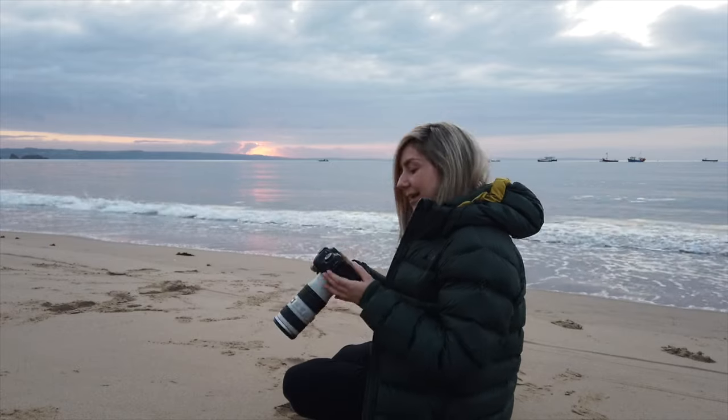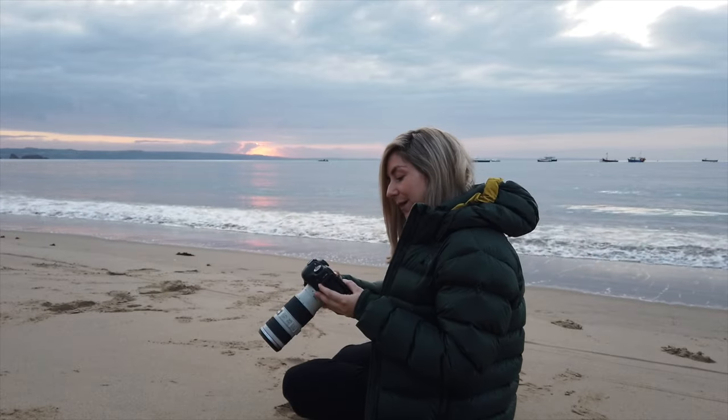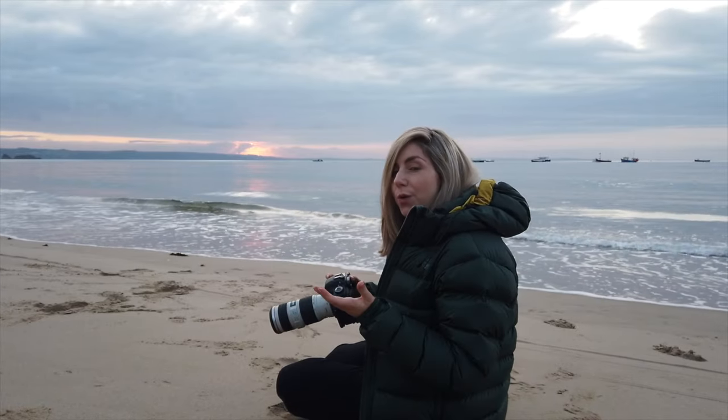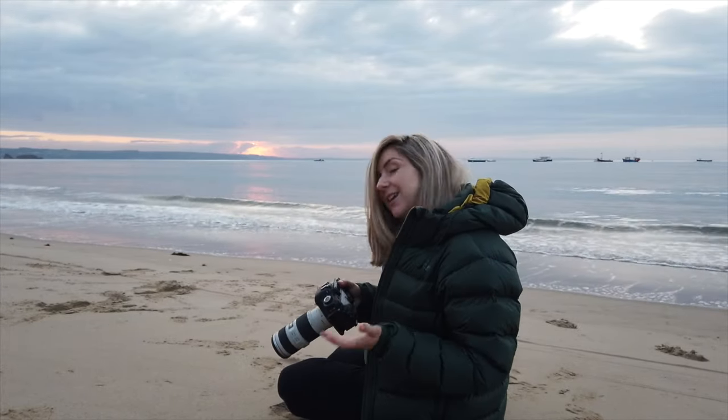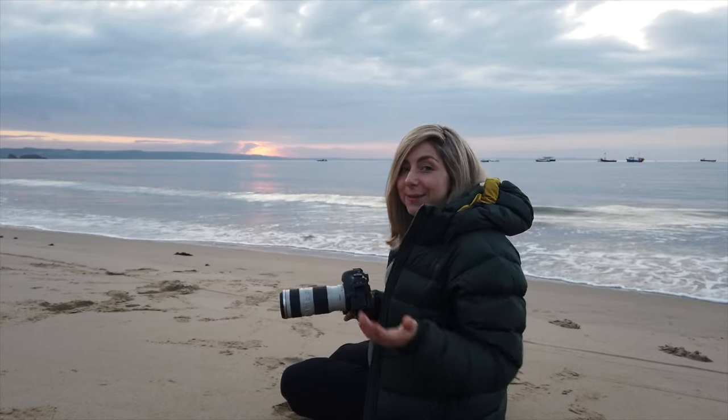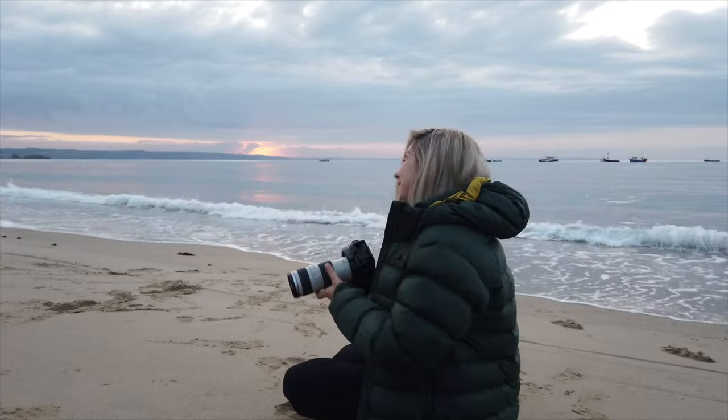Settings wise for this one, I've been on 1/25th of a second because the sun's risen and we've got more light now, f8, ISO 400. Now it's just a case of snap and go and see what we can create.